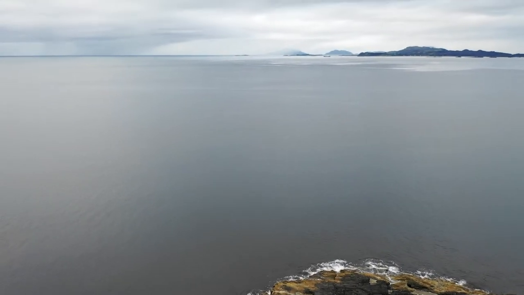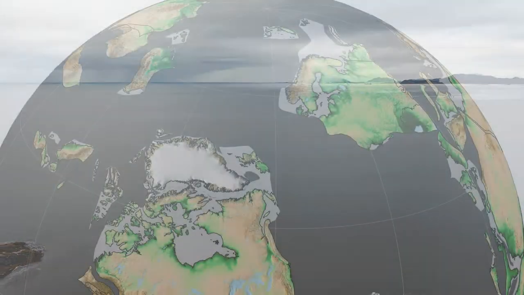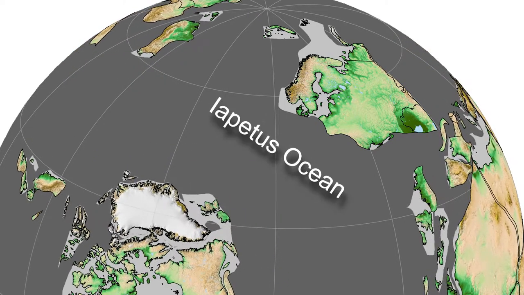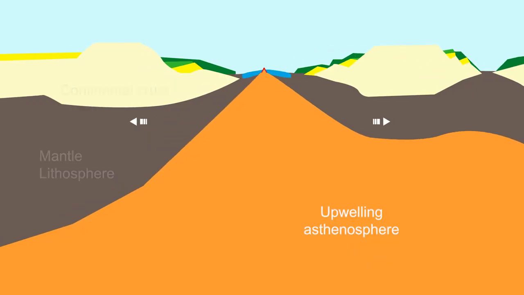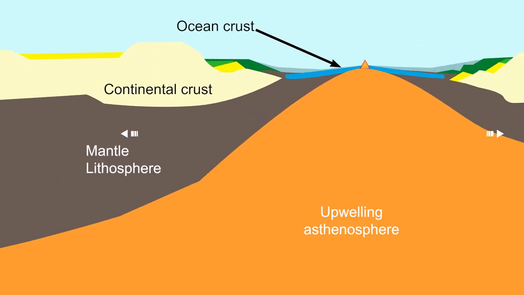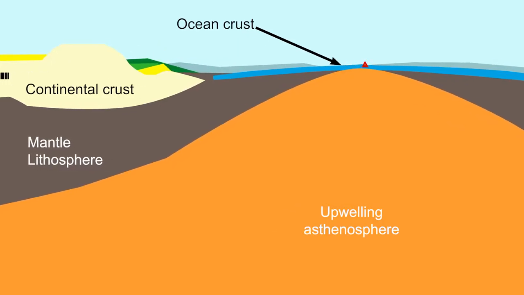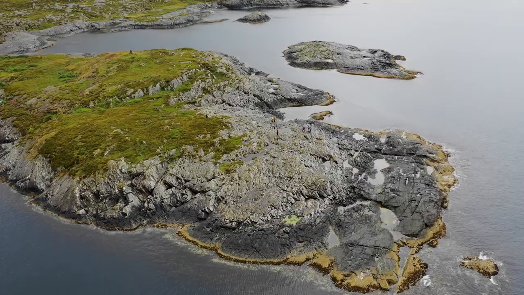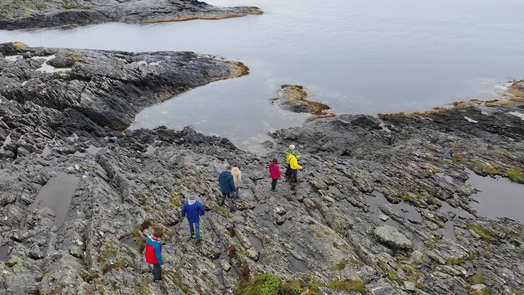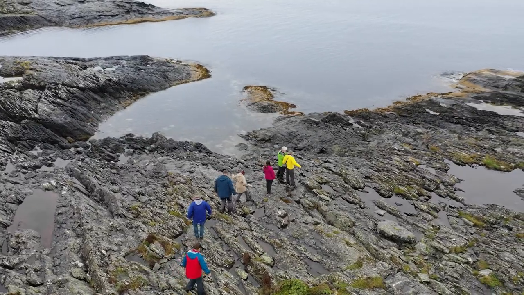Ocean opening is a key stage in the Wilson cycle. In the Caledonian cycle, this is marked by the opening of the Iapetus ocean. In order to create mountains in the Wilson cycle, you actually first have to rift the continent apart and make a big ocean in between. Rifting finishes with the creation of new ocean crust, and as the continents drift further apart, more ocean crust is created. We can see evidence of this ocean crust in the fields and mountains around Norway from the structures within the rocks themselves.